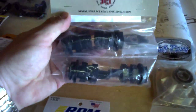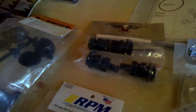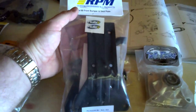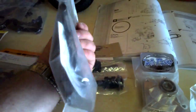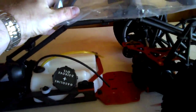Then I got the axle extenders from Dark Soul because I wanted a little bit wider, beefier stance. Plus Chris was doing that, so that made it really cool. Then I got the bumper because I know for a fact I'm going to crash this thing into something. So rather than lose an entire front suspension arm and everything, I thought I'd get that as a little bit of a precaution. Then I got this top thing, whatever it is, so I can carry it and give it a little bit of sturdiness.